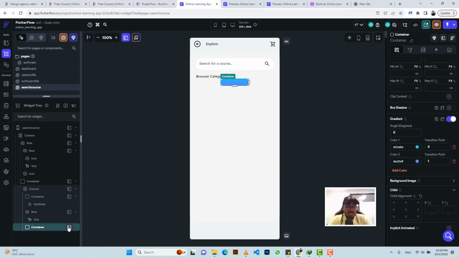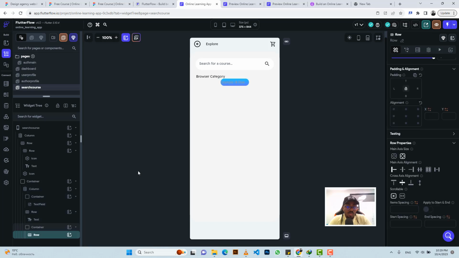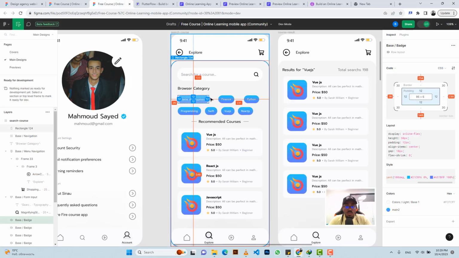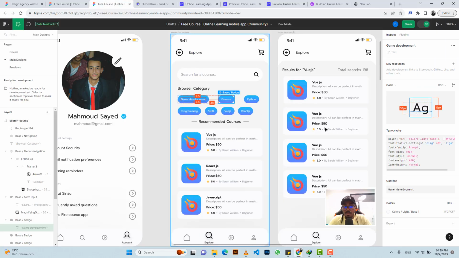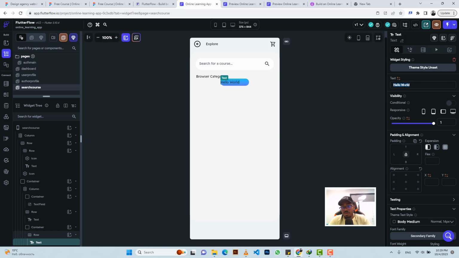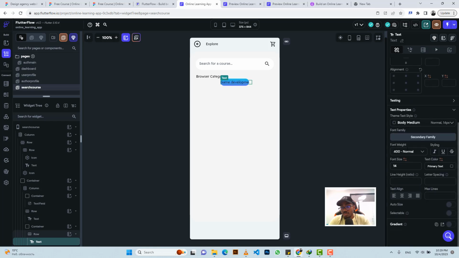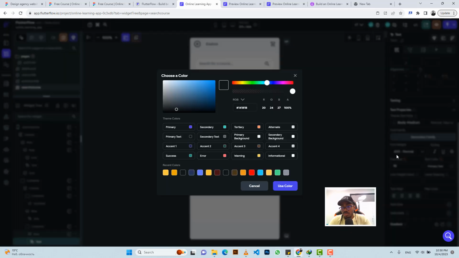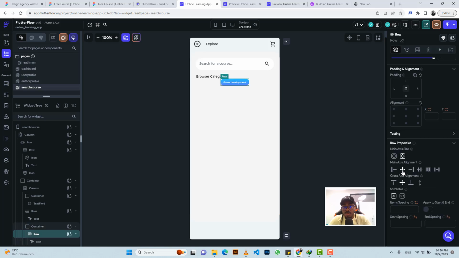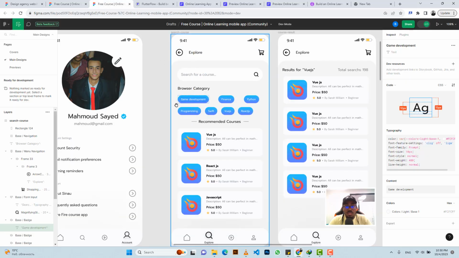Now we can click on this and add a row. In the row, we can add a text. Then we can copy the text here. It's 400 by 10, so scroll up and say 400 by 10. I just pasted that, so click on here and say paste. Then click on this and say center align. There you go. So click on the container itself and let's start using it.